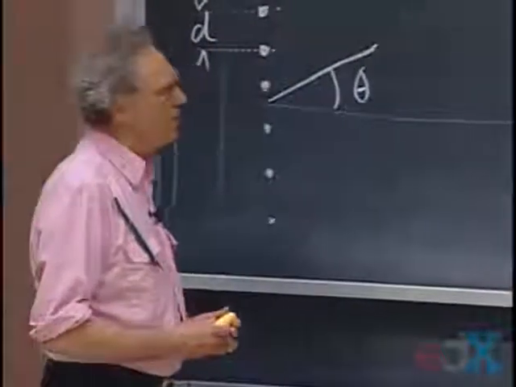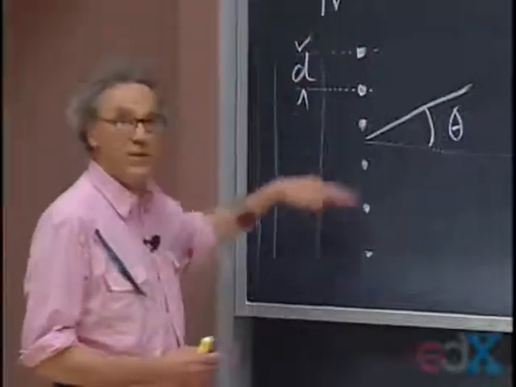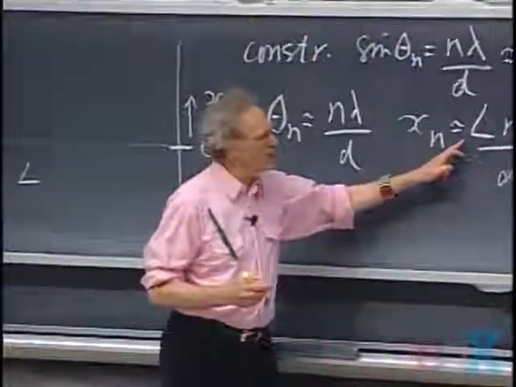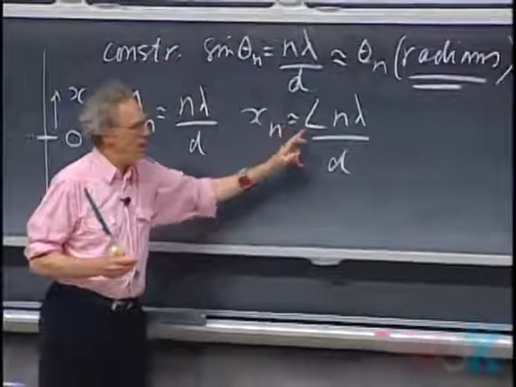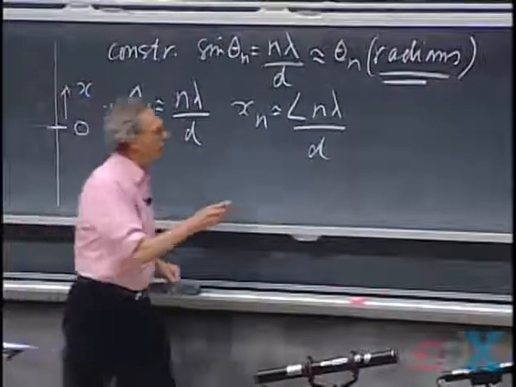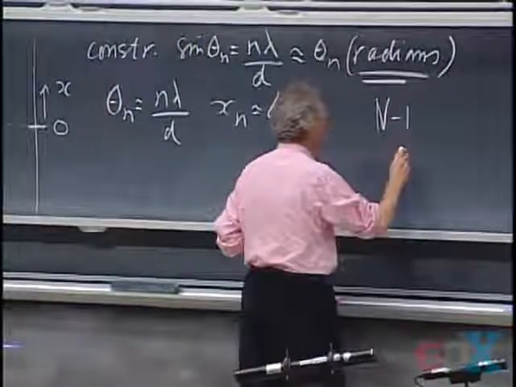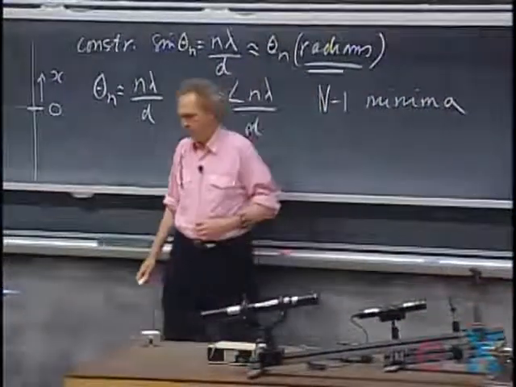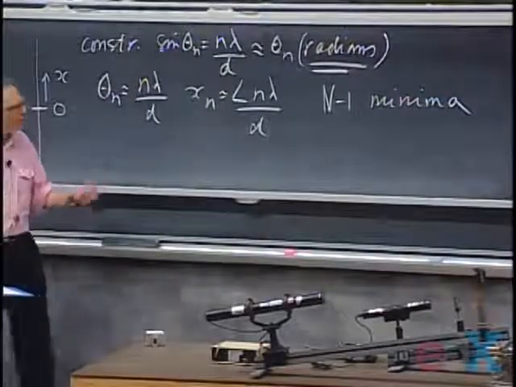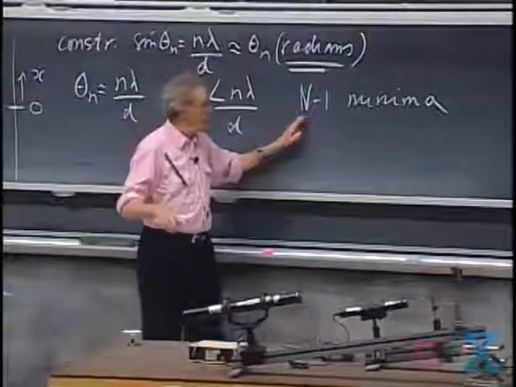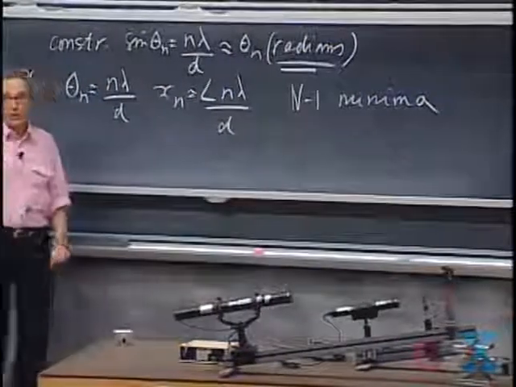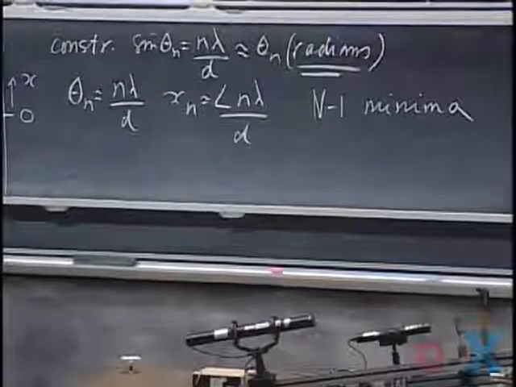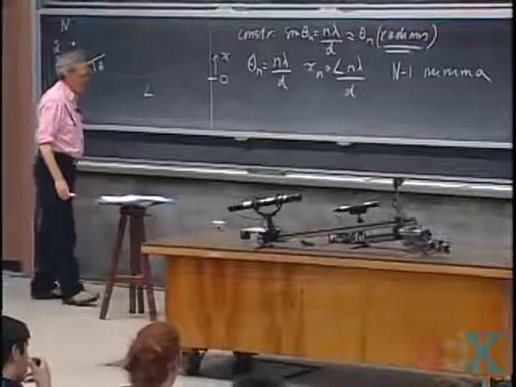What is not so intuitive is that if you have N sources, between two major maxima, that means between this maximum at n equals 0 and a maximum at n equals 1, there are now N, capital N, minus 1 minima. And minima means complete destructive interference. So if capital N is 2, which we did last time, 2 minus 1 is 1. Exactly, that was correct. We had only one 0 in between the two maxima. But that's not the case anymore when capital N is much larger than 2.